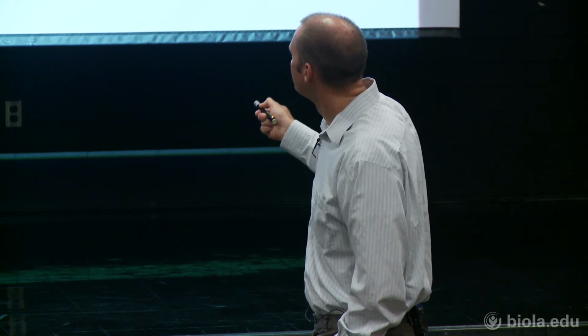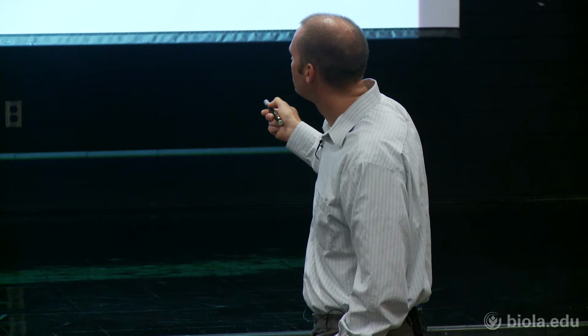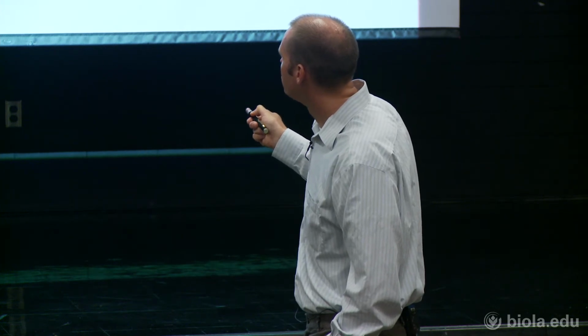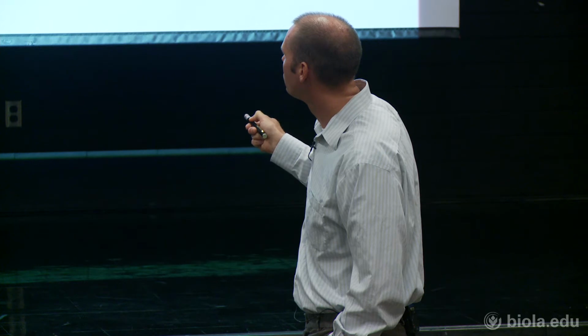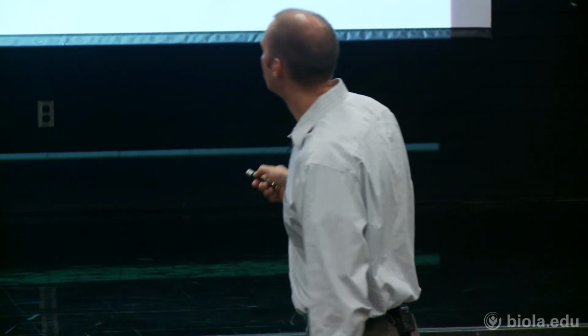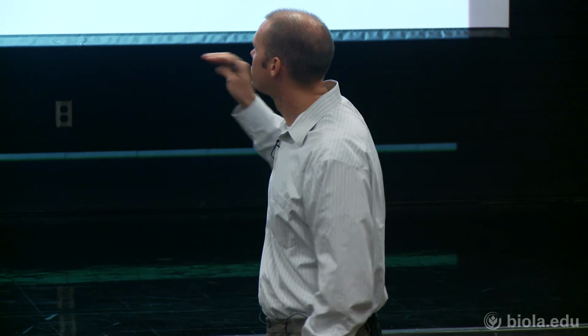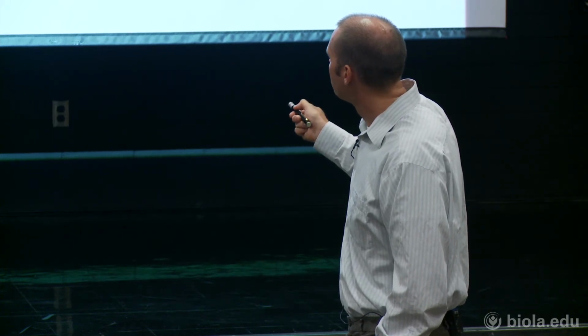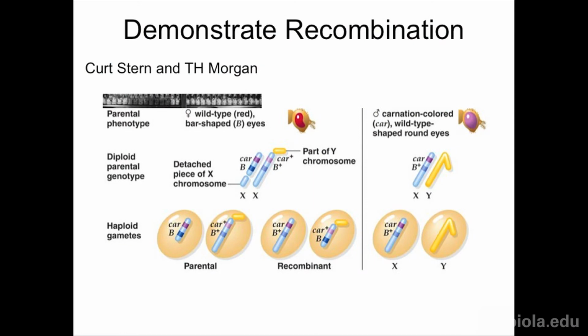The normal long X is going to go with the wild type round eye allele. And the mutant bar, giving a bar shape, is going to go with the short end of the X chromosome. So this is the beauty of the experiment: you can map the alleles that this female has onto an actual chromosomal shape that you can see under the microscope. Okay, so she can make 4 different types of eggs. We already know this from meiosis, but Stern and Morgan were trying to prove that this is the case, right? So if no recombination happens, then this female makes an egg that has this short X chromosome, carnation, and barred eyes.